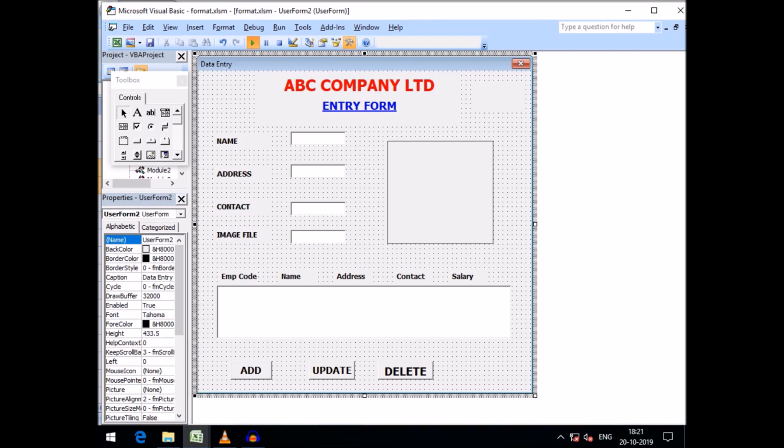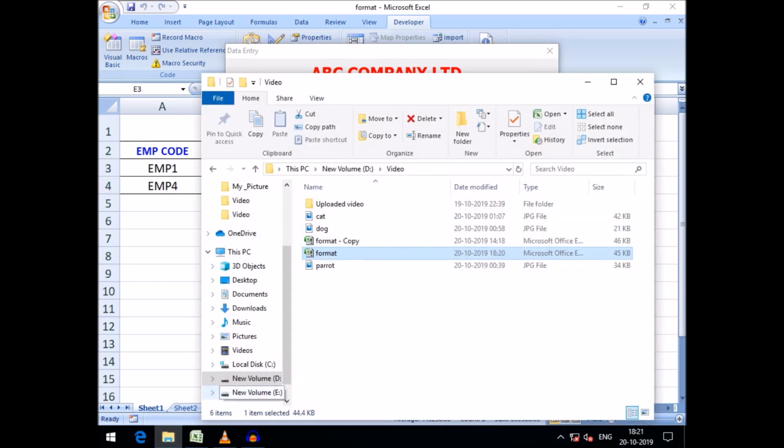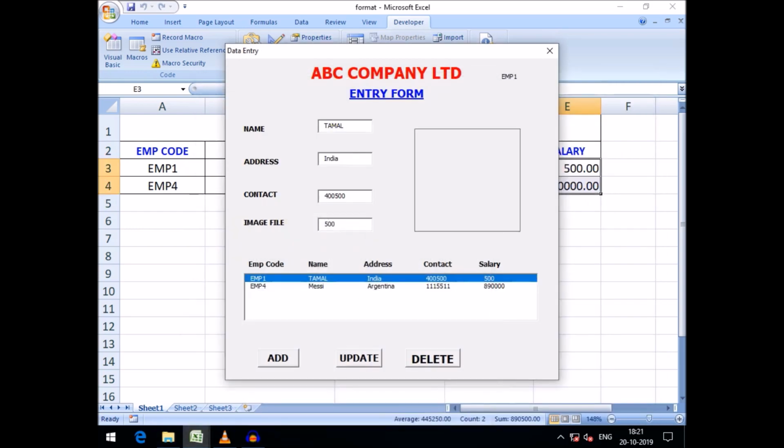Just clicking here, and image file. Where will we find the image file? Is there any image? Yes, I have only the images cat, dog, parrot. So let's say Tomal, the name of the employee, is cat, and image file.